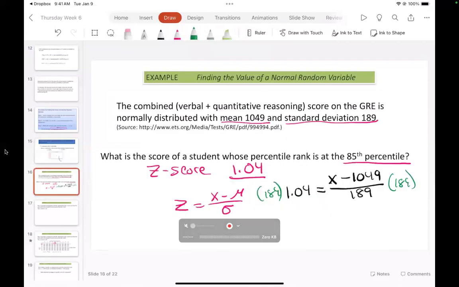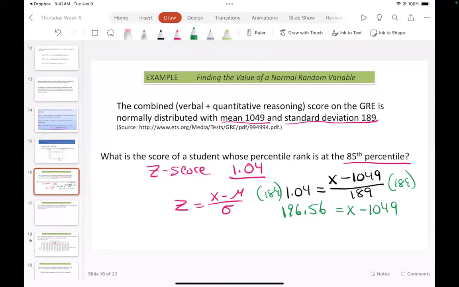All right. I'm just mapping this out. I'm just doing my algebra. I like some good old algebra. So I have 196.56 equals X minus 1049. Add 1049 to both sides. I'm running out of room, so I'm not going to show that. So I have that my X value, I didn't do that right. 196.56. I think my grandchild got sticky stuff on my calculator. So I have 1245.56 equals X.